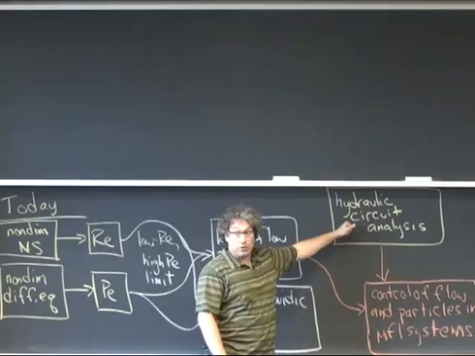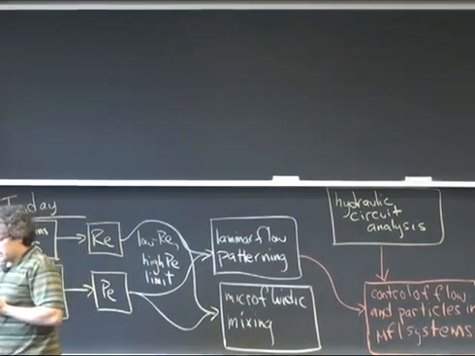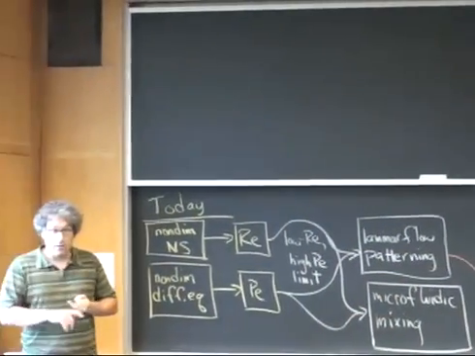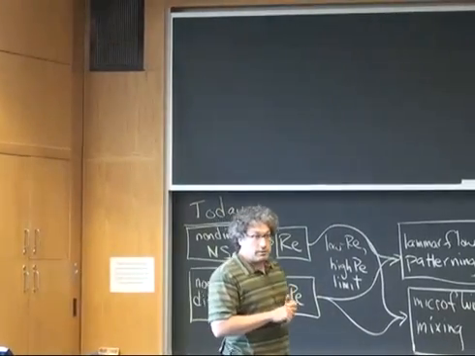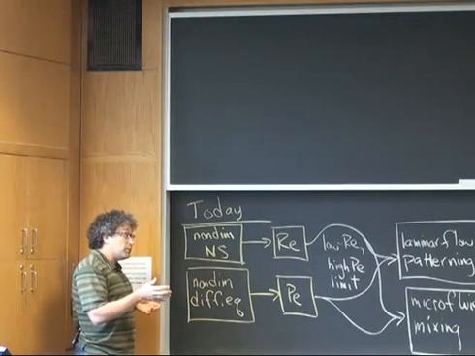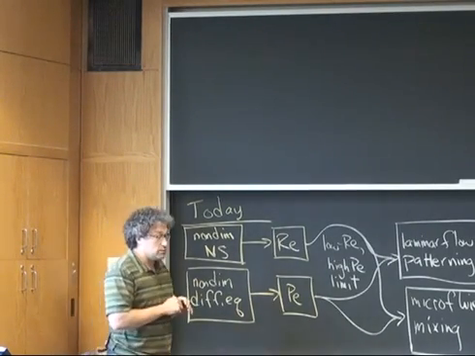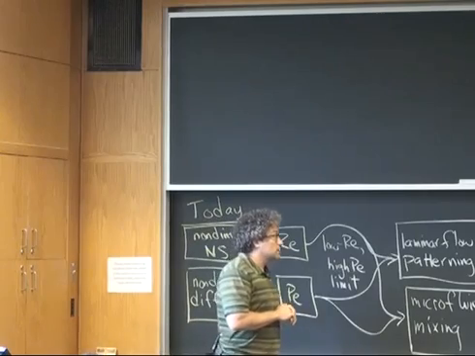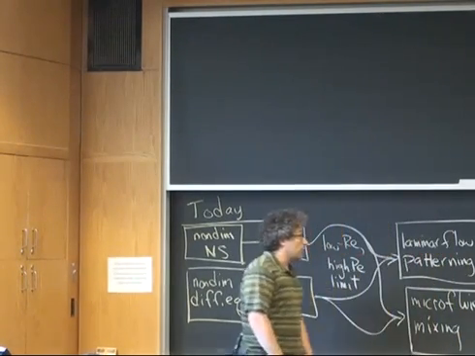We've talked about hydraulic circuit analysis, and the key thing that this gave us were pressure drops and flow rates through channels in this relatively straightforward limiting case where we assumed that everything was described by the Hagen-Poiseuille law. We added some complexity if we assumed that the walls were flexible or that the fluid was compressible, and that made things complex, but fundamentally this was still a very straightforward description.